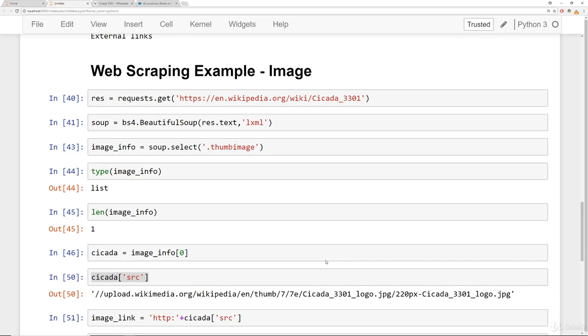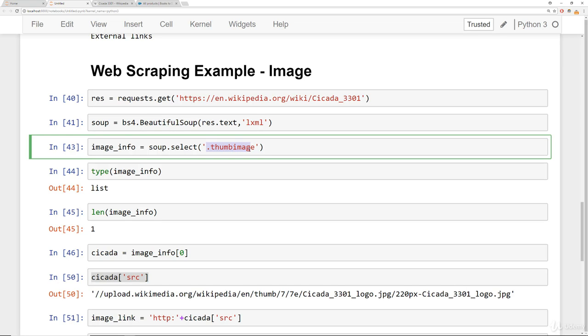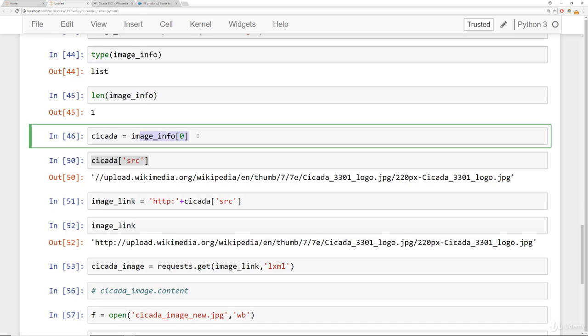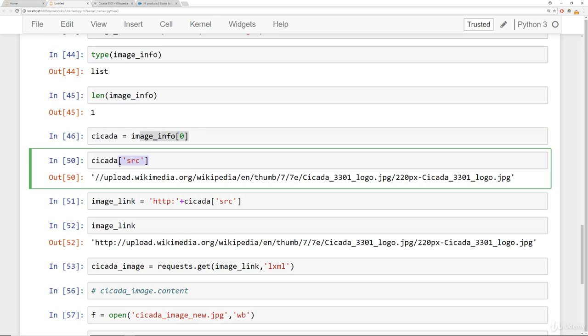So let's quickly go through those steps since it's a little more complicated than a regular scraping job. The first thing we had to do was make the request to the actual URL and then create a soup out of that request text object. Then we had to inspect the page to figure out what we were actually going to select. In real situations, this may take some experimentation. In our case, we went ahead and chose the class. Classes and IDs are always good first starting points. Then, after we got back the list of information tags, we went ahead and grabbed the object from that list, and then we can make dictionary-like calls for the source link, src, for the image itself.